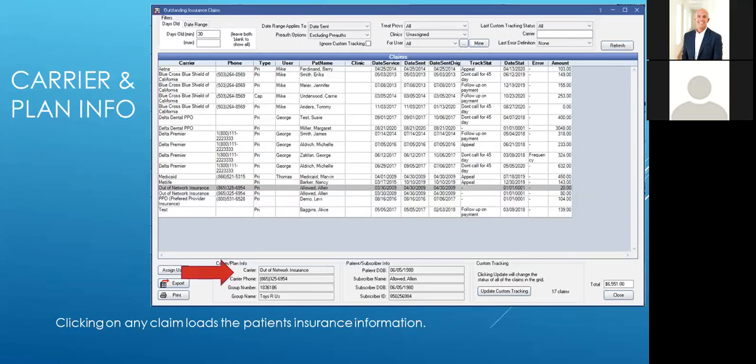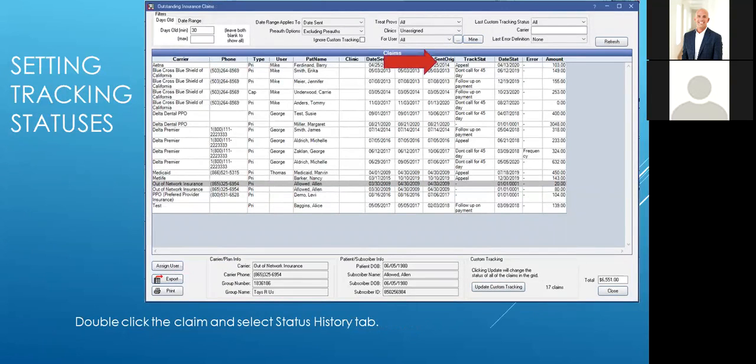But we go a step better in that we can set tracking statuses. And to set a tracking status, what that's going to do is that really helps you know what claims you have to follow up on. So you guys know by now, I believe we talked about it with the recall report, that people come off of your recall report when you've contacted them, so you're not tripping over them. Well, that's what tracking statuses do for the outstanding claims report. They literally allow you to pull claims off of this report so that you don't have to see them, you don't have to read the notes, you don't have to look at them until they're due to be followed up on.